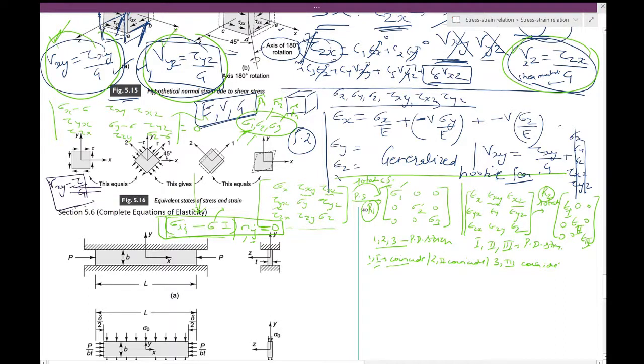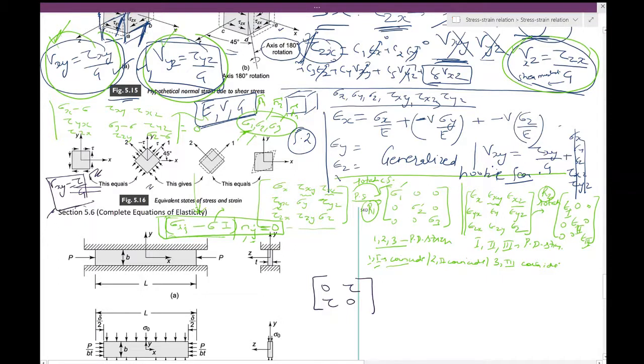Okay, so the stress component tau is equivalent to a principal state of stress with component sigma 1 equal to tau. So look at this diagram. First of all, what is the state of stress for a pure shear? That's 0 tau tau 0. Okay, for this figure this is the state of stress. Okay, now we want to write this, and for this you have found out what the shear strain would be over here using Hooke's law.